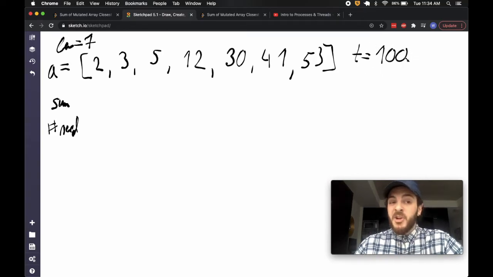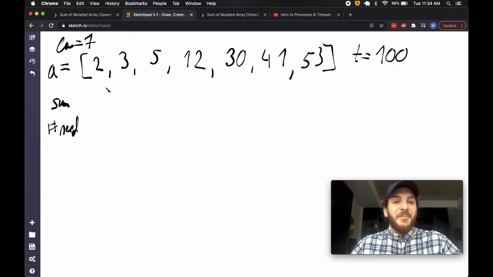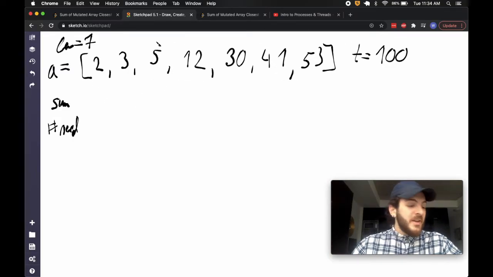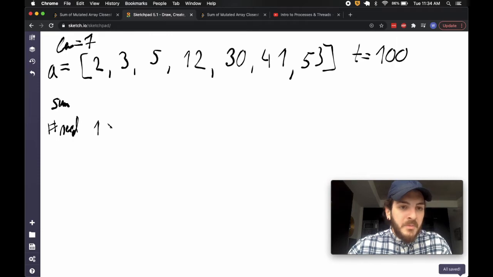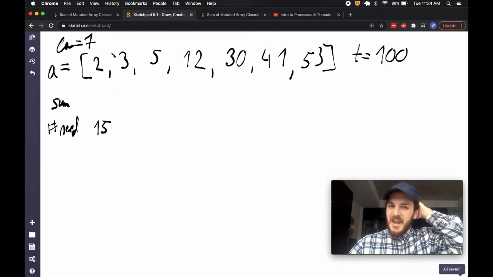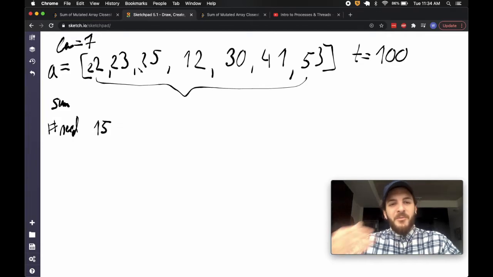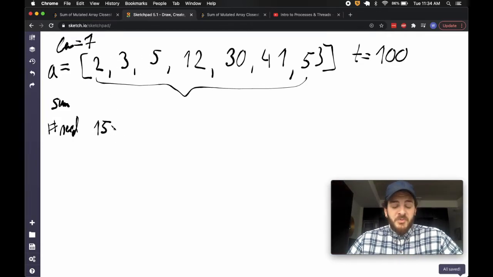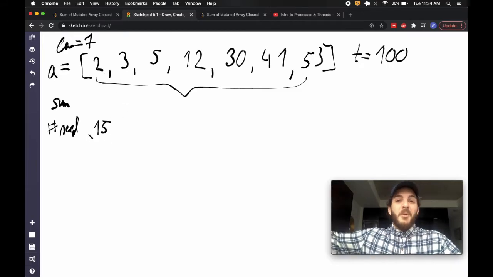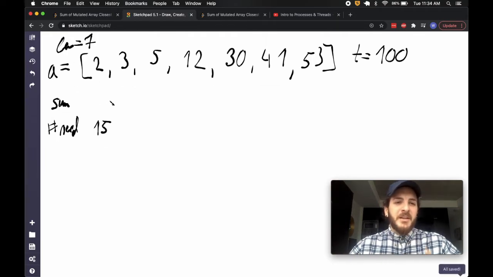If my target was 100, and forget the first number for a second, if I could ideally pick a number to set this entire array to in order to get 100, that number, after rounding, would be 15, right? 15 times 7 would give us 95, and that would be the closest we can get. Hypothetically, if this 2 was a 22, and this was a 23, and this was a 25, and we kept increasing, then I could just change all these numbers to 15. The reason I can change them all to 15 is because they're all bigger than 15. So that should tell us something.